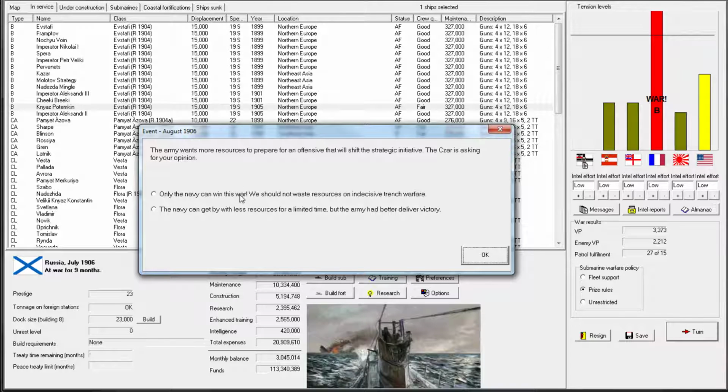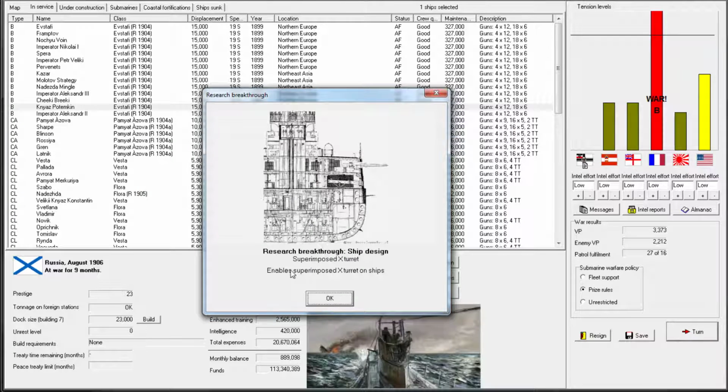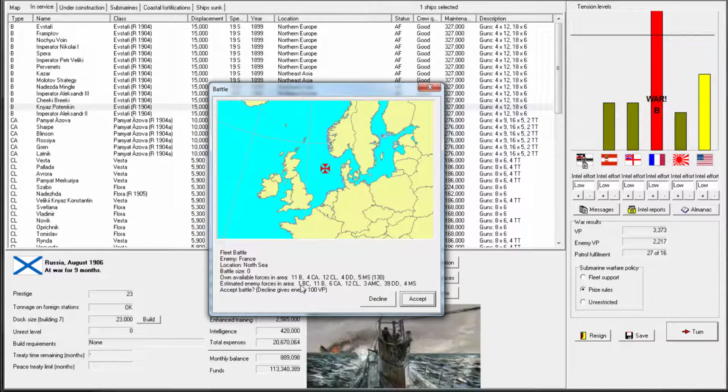This actually is the perfect time for us to get by with less resources, because we're kind of over budget. Don't let anybody hear that, but we're a little bit over budget because I'm just kind of waiting to see what I want to build next. I'll tell you what, with superimposed X turrets, actually that's not going to be very helpful, only for running away. We're not the French. Blinson's really been doing a good job.